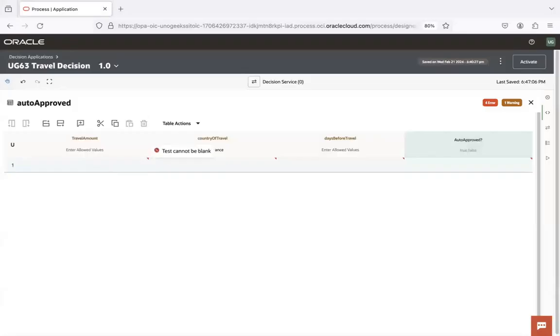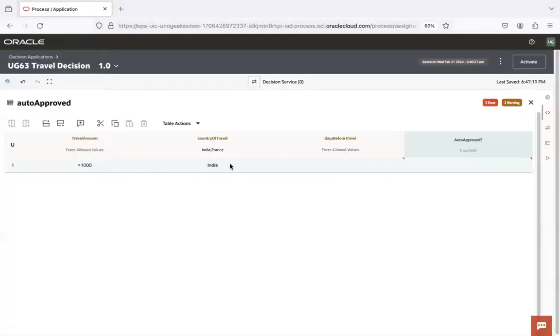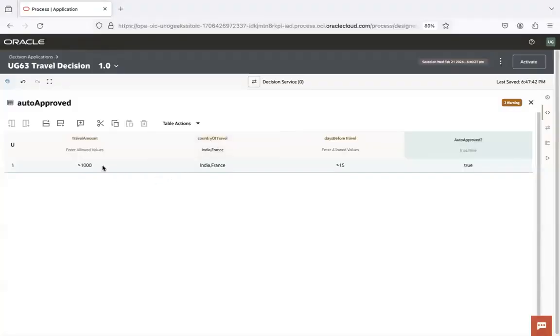So if the travel amount is more than 1,000, and if the country is India, and if the request is submitted 15 days in advance, then you have to auto approve the request. More than 1,000, 15 days in advance.